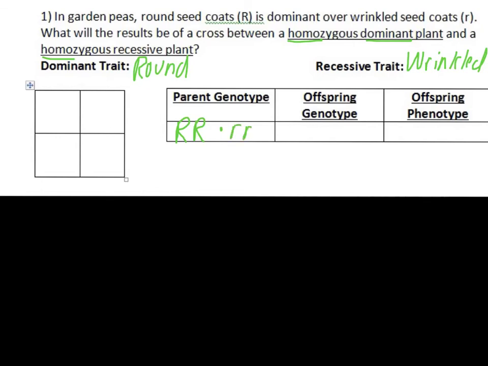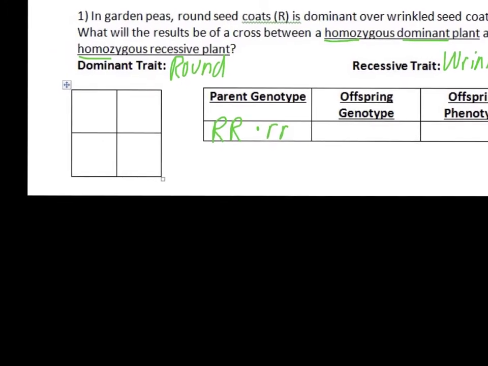The next step is kind of simple. You take these traits and you put them in the Punnett square. I'm going to shift this over just a little bit to buy myself some room. If we're putting these traits in our Punnett square, I always take the first parent and put them on the top of the Punnett square, the second parent and put them along the side. Truthfully, it doesn't really matter, but as long as you're doing these problems, try to do them the same way every time. It makes things easier.